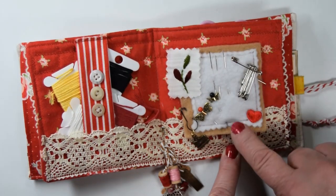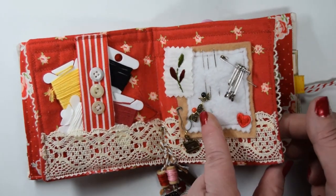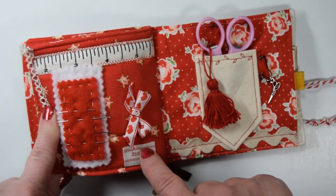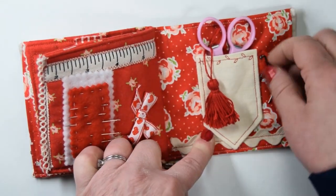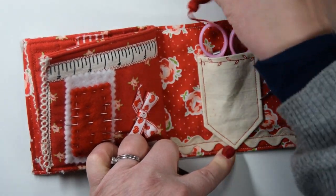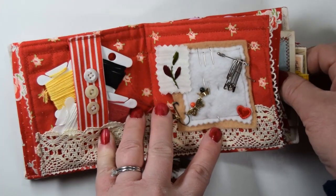Here are safety pins. There are some needles. These are pins — they just happen to have a little charm on them. There's a bulb pin and a little charm there — it's a little sewing machine. And then lots of needles in here. This is stitched on — a little bow — and this is from a fabric piece that is glued on. Here is the scissors pocket. There's a little bulb pin with beads and a little scissors charm here, and the scissors just tuck right into the pocket. And I put a little tassel on there.